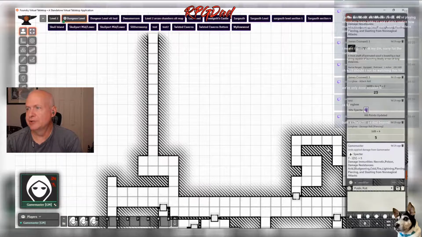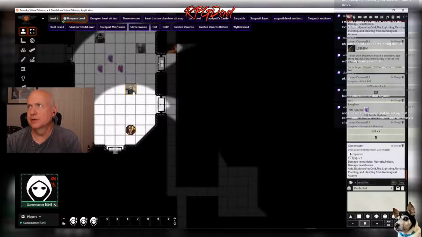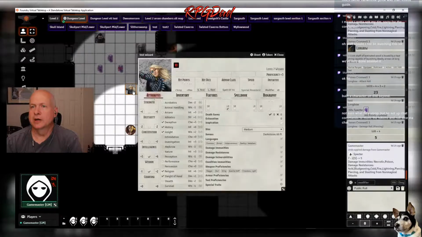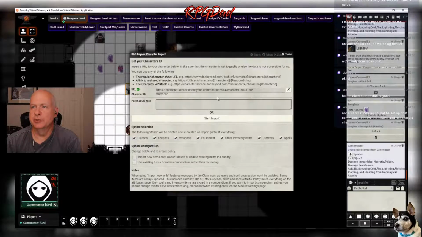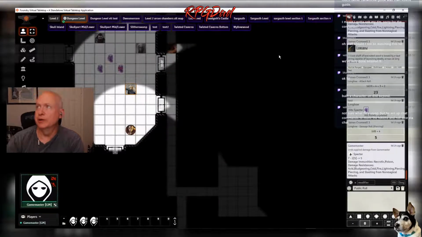But what's nice is, like with this, I would just have to go in here, click this little button, and the URL's already in for the character. I can import it, and it automatically brings in, even if we do like a level up on a character, I can pull that in immediately. So it's not even a DM hassle. It's just a matter of you should be able to do it and you're done.